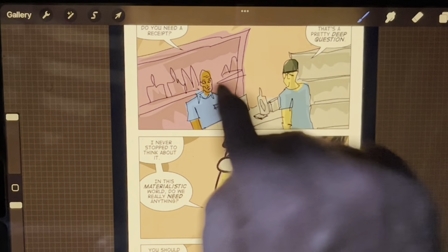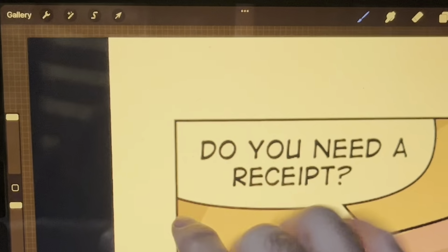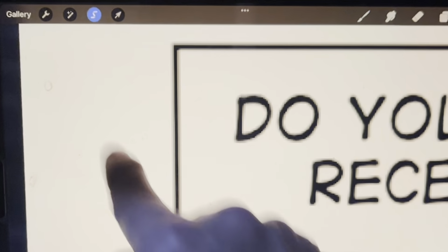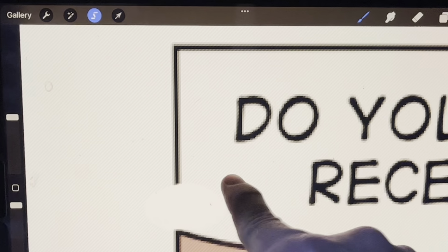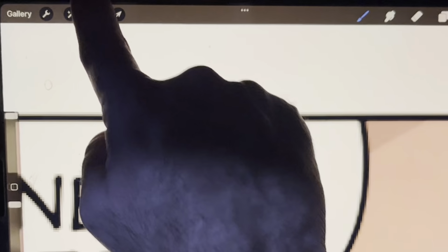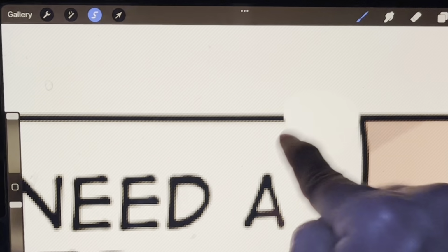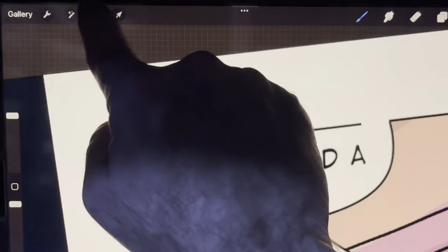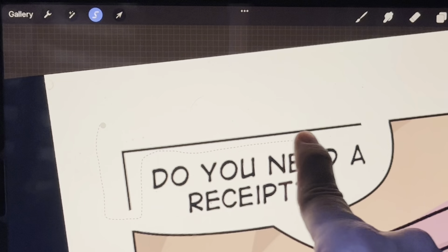I'll show you what I did over here to erase the lettering. It's super easy, because what I did was I just selected, I just kind of went around as best as I could, and hit the white button there. Just kind of eyeball it, hope for the best. And then once it's down to here, you can just drag the thing like that.